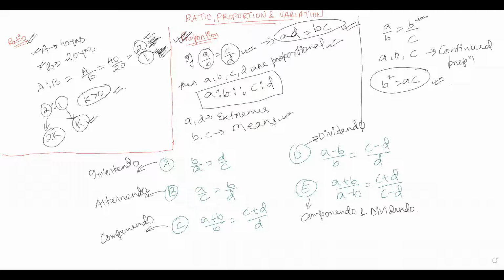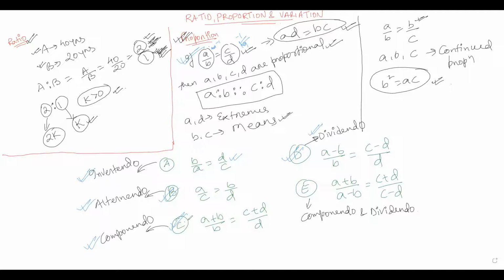Okay, so now let us see some relationships that we can get from this ratio. If A by B is equal to C by D, then we can invert this and write it as B by A equal to D by C. This is called invertendo. Also, I can write it as A by C equals B by D, that is called alternando. Also, if I simply add +1 to this ratio, I'll get this relation, that is A plus B upon B equal to C plus D upon D. This is called componendo. Now, instead of doing +1, if I do -1 in this ratio, then I'll get A minus B upon B equal to C minus D upon D. That is called dividendo.